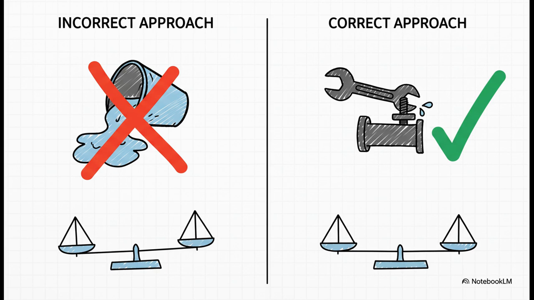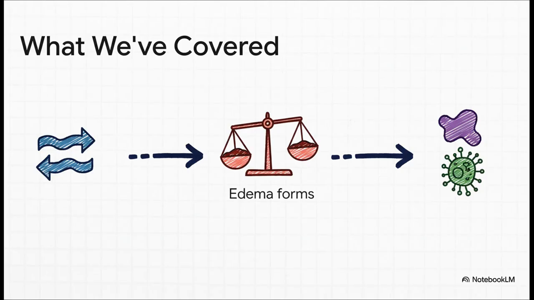Your goal isn't just to blindly pull off water. The goal is to figure out why the fluid is in the wrong compartment and fix that underlying pressure imbalance. Once you get that, fluid therapy starts to make perfect, logical sense. So, let's do a quick recap. We have journeyed all the way from the basic push and pull of fluids to understanding precisely how different diseases hijack this system to cause edema. And we've seen why things like sodium and albumin levels are so unbelievably important to watch.